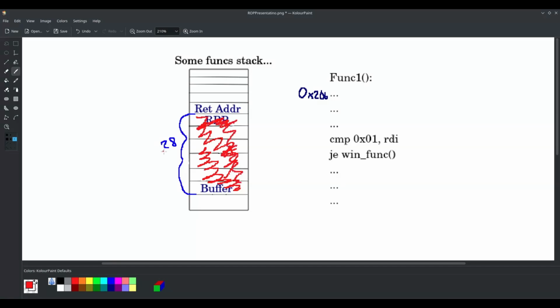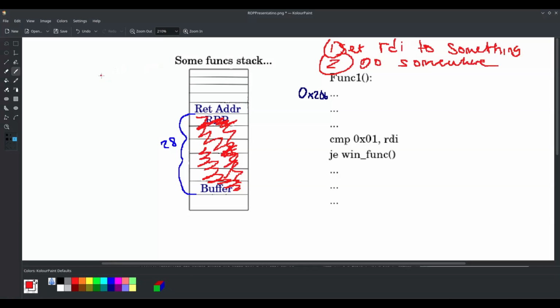So we're going to overwrite that as well, and that turns out to be 28 bytes. Once we get to our return address, we have to go to our first gadget, and because we know what we want to do, we want to go to some place. So our first objective is to set the RDI register to something, and secondly, we want to go somewhere. Now, how do we set RDI? You could do a move, but that would complicate things. If you look at your fundamental instructions for something like x64, you have pops, and then some kind of register like RDI.